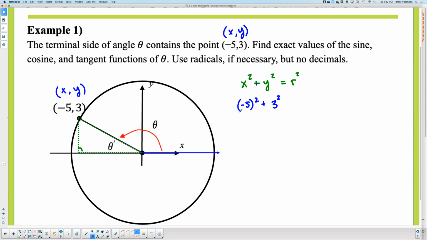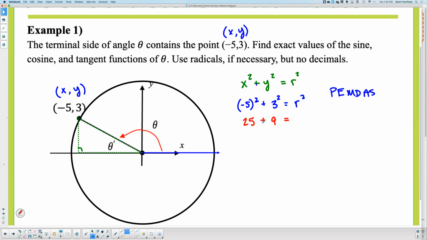Now you may be wondering, why did I put parentheses around -5 and now around 3? Well, that's because some of you use a calculator, and the calculator follows PEMDAS. Do y'all remember that saying, PEMDAS? If you do not put parentheses, the calculator will do the exponent first. It thinks of the negative and the 5 as multiplication, so it'll square 5 first and get 25 and then make it negative, which is incorrect. We need to square -5. What is -5 times -5? 25. If you're going to use a calculator, you need to put parentheses around the negative when you square it. Okay, what is 3 squared?